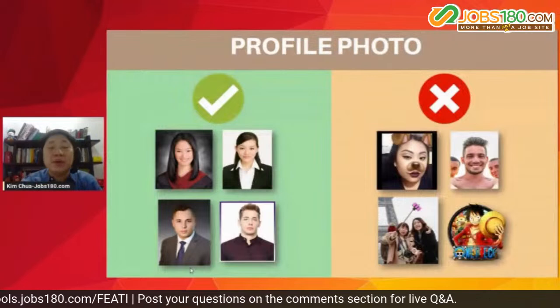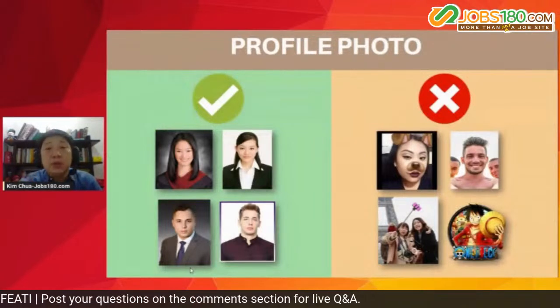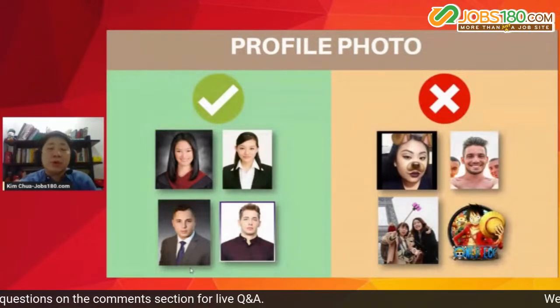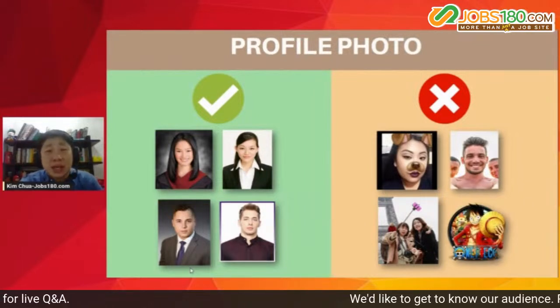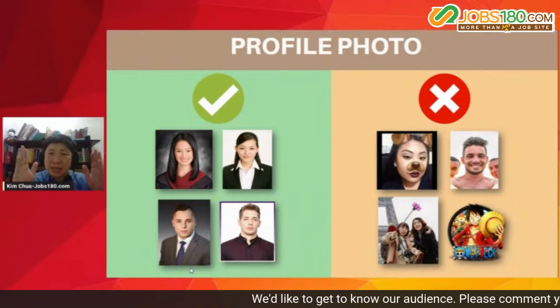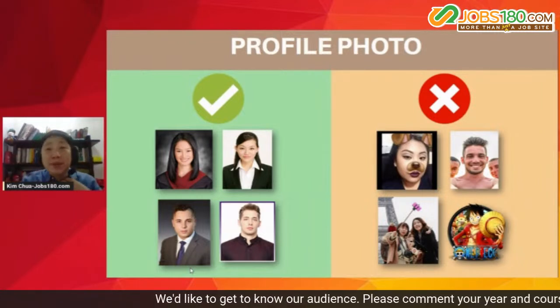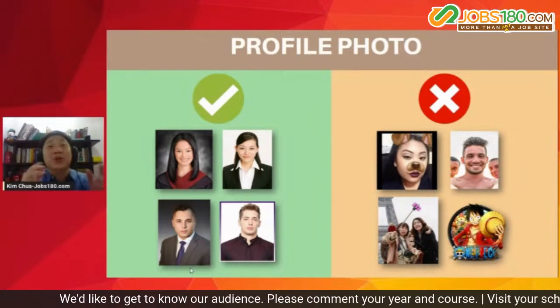Now, another good thing pa with the resume link is that you also upload here your profile picture. When it comes to profile picture, you don't need to go to the studio para magpa-picture. Huwag ka na gumastos. Ang importante lang dyan, tumingin ka sa camera, okay, with plain background. At of course, magbihis ka naman ng maayos. Diba? And then, you're good to go.